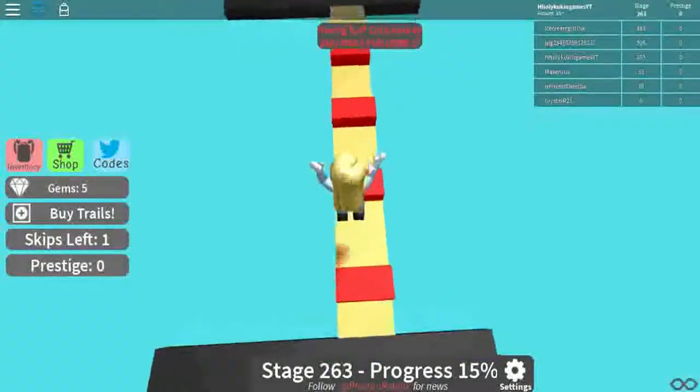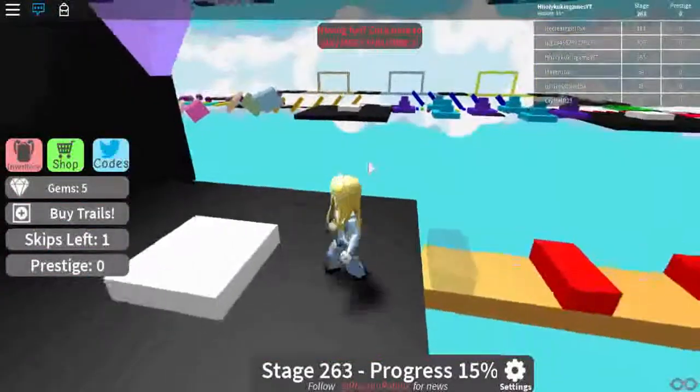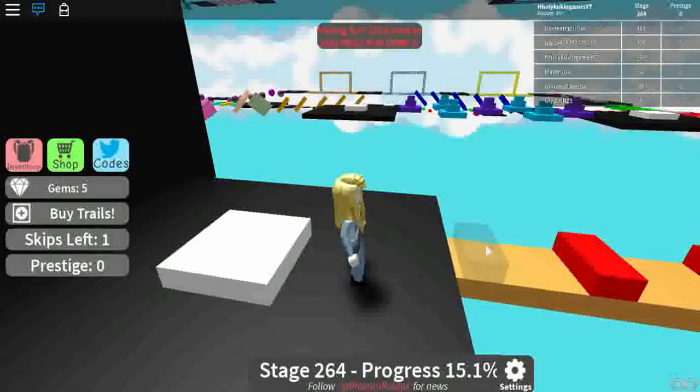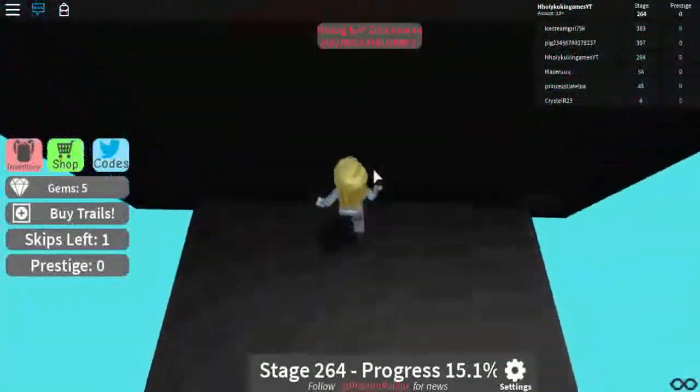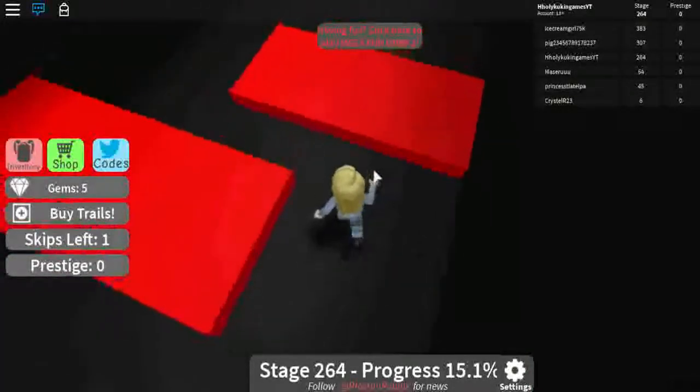Stage 263. Jumping over the red. Wait, what? I said jump over the red. Oh, there's an invisible one at the end. 264. Be careful of the invisible one on 263. It's right at the end, you guys. Okay, this one, we're on 264.